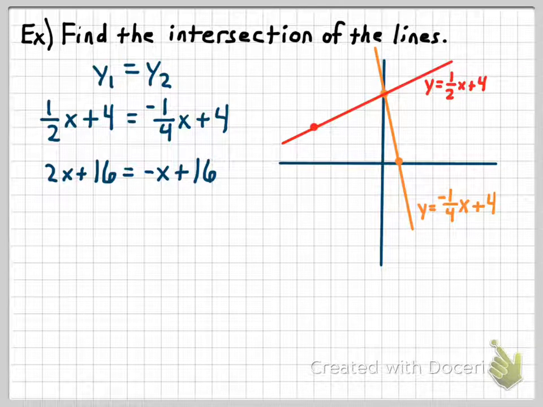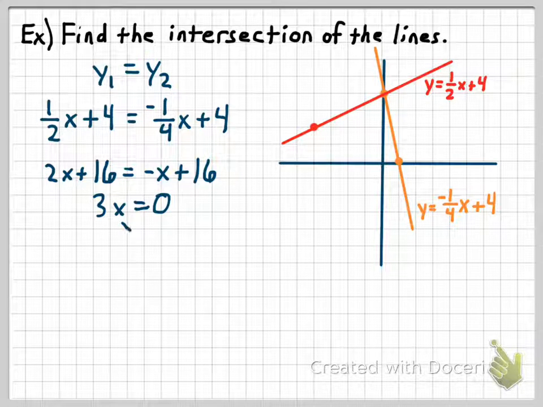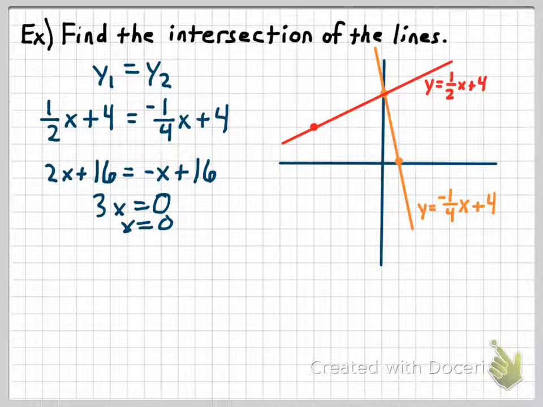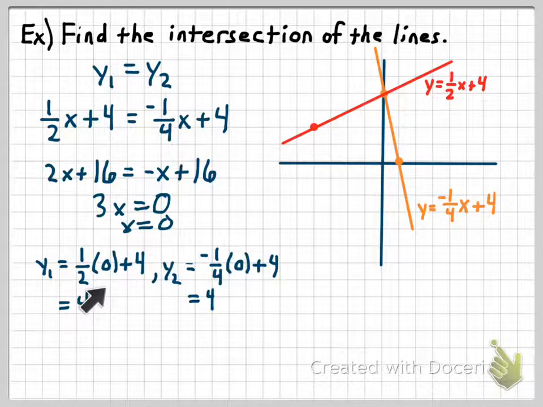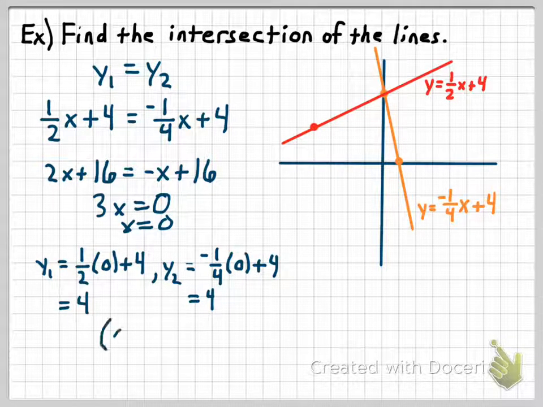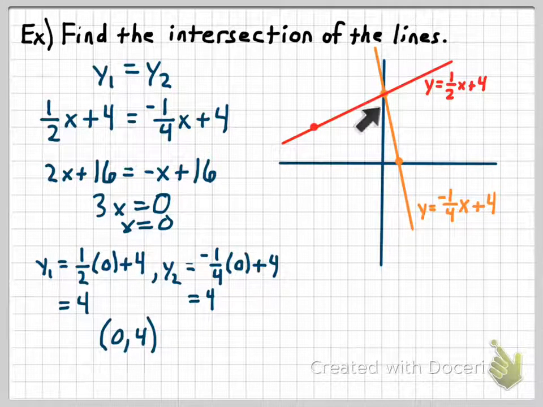As a result of multiplying everything by 4, we get our constants and variable terms on opposite sides of the equation, and we end up finding out that the x-coordinate for the point of intersection is 0. You can tell from the graph that the x-coordinate would be 0. Then to find the y-coordinate, we plug that x-coordinate into either equation. Plugging in 0 into each equation, y1 and y2 are both equal to 4. So when x equals 0, y equals 4 — that means they do intersect, and they intersect at the point (0, 4), just as you can tell from the graph.